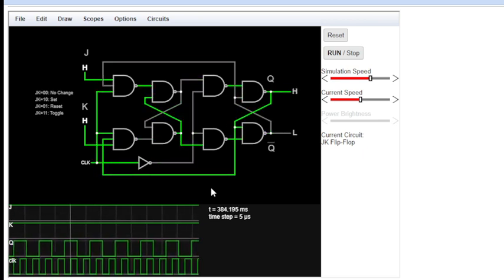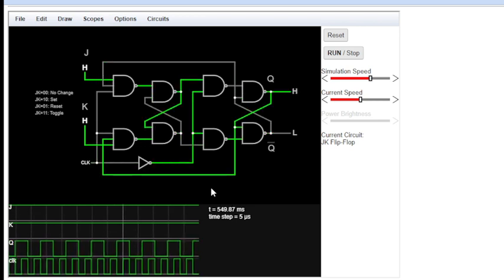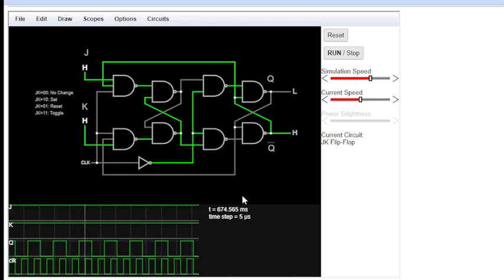If you watched my previous videos relevant to the SR flip-flop and clocked SR flip-flop, then it will be easy for you to understand the JK flip-flop. If you didn't watch those, you can find them in the playlist of the flip-flops, or otherwise no problem, you can also understand by watching this video. Basically, first of all, we have to draw a JK flip-flop circuitry. After that, we will discuss the working principle of the JK flip-flop.